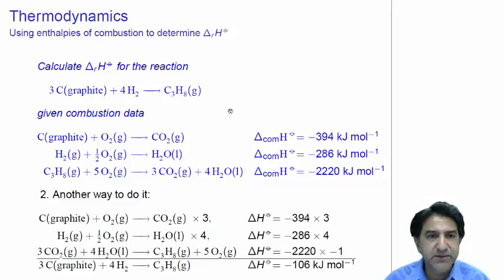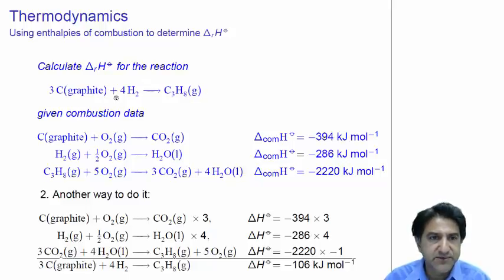Okay, the next reaction, we have H2 going to H2O liquid. We look at the above reaction here, and we have 4 lots of H2 on the left hand side. Here we have 2 lots. Well, in fact, H2 only appears over here in the second reaction on the left, so we have to multiply that reaction by 4 in order to get the 4 hydrogens here, and that's what we've done in this reaction over here.